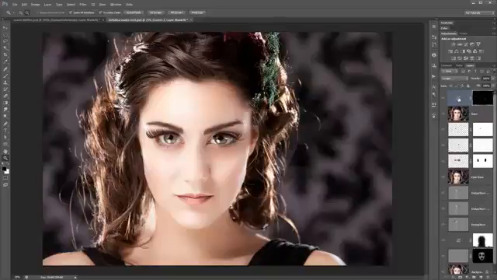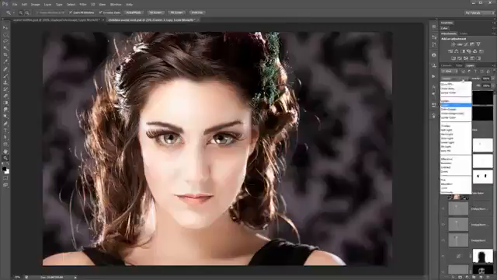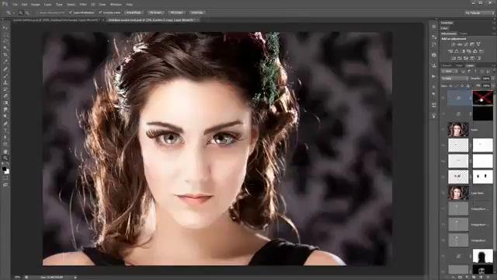Now that we've done that, duplicate this layer, Command or Control J, and set the blend mode of this second curves adjustment layer to multiply. And this, you can see, is making our image much darker, but we have that black layer mask, so you're not going to see any change. So I'm going to start with the screen adjustment layer.